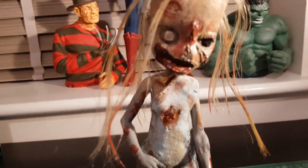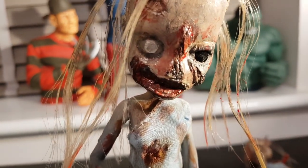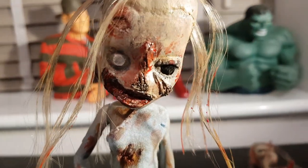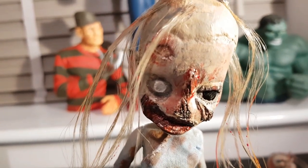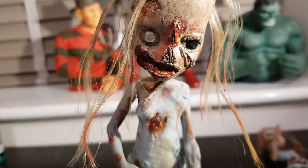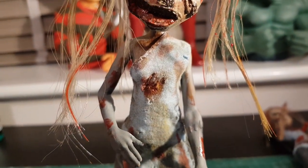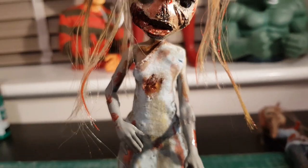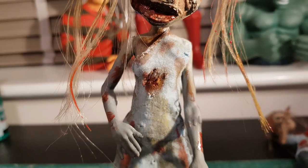And as mentioned, I loved the mouth. And I almost just fell over. Love the mouth on this one, and all the detailing on the eyes, and the gash in the forehead, and then that little gash there in the chest. I made the detail there so that it shows she kind of got bit type thing.